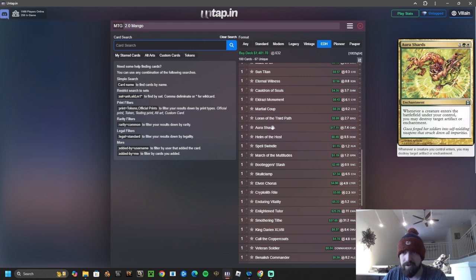We have Aura Shards. Whenever a creature enters the battlefield under your control, you may destroy, keyword may, you do not have to do this. This is important. You may destroy a target artifact or enchantment. So you can kill everybody else's stuff and not have to kill any of your stuff.